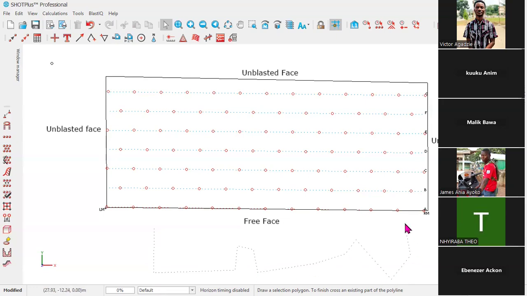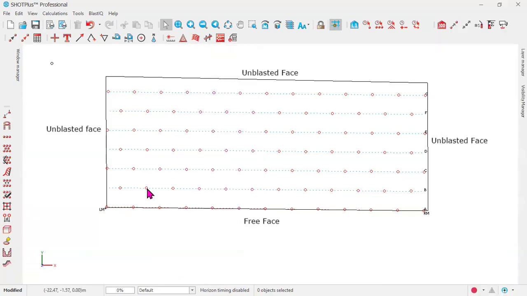You just left click anywhere. After that, when you close it, it will select everything that is within, and whatever it selects will show here. So if you want to know the number of holes, you can just do that and you know the number of holes. Are you okay with that? Okay, so that's it for the production.